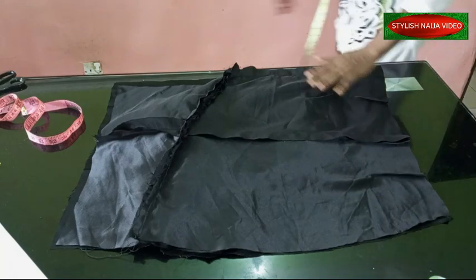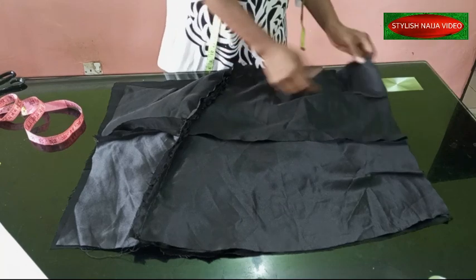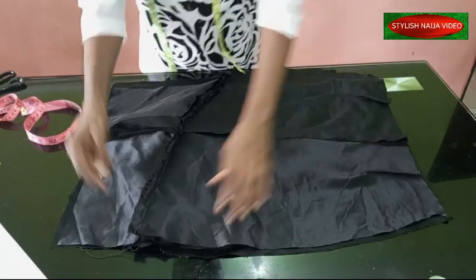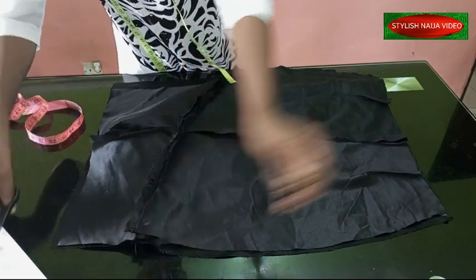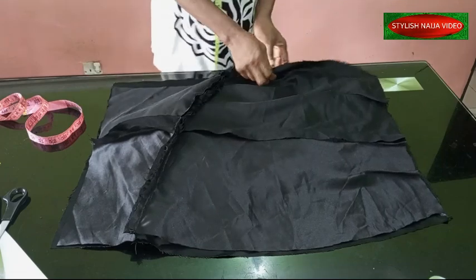So you can see I've gone ahead. I've tucked in all of my ruffles inside, both the back. I placed the back and the front piece together. I tucked in everything inside. So I just have just my pencil skirt pattern right now. So the next thing, I'm going to take my full skirt measurement. I'll just go ahead and do that right now.